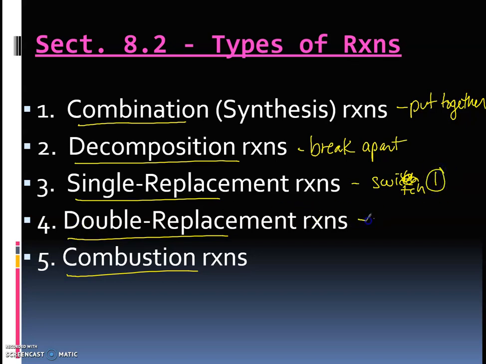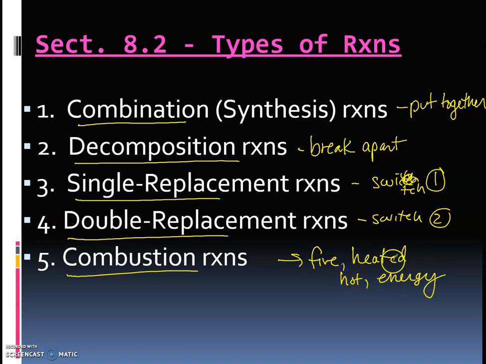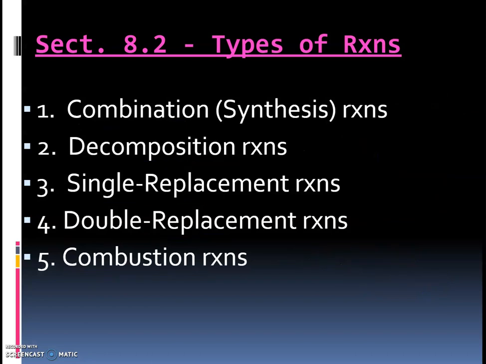In a double replacement, we are going to switch two things out from one another. And in a combustion reaction, we are going to have a big old fire. You're going to see things get very heated, you're going to produce energy, and things are going to get hot. The way that I like to help you internalize all of these is by talking about relationships.